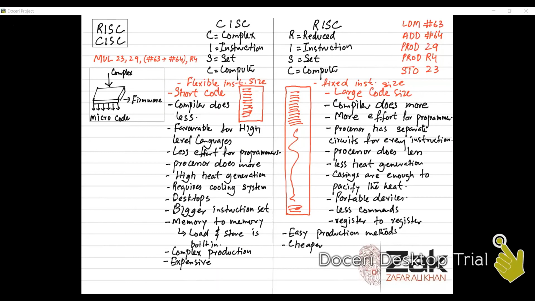So having a separate circuit for every instruction will put a compulsion, because we cannot have an unlimited number of instructions, as the size is restricted to the size of the processor. You understand, right? If one instruction comes with one circuit, then we can only have as many circuits as we can fit in the size of that processor. More circuits cannot fit. Whereas in CISC there is no such limitation. The control unit is doing it, so you may have any number of instructions.